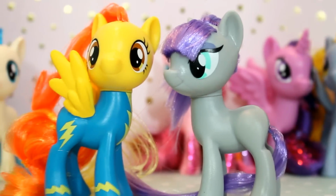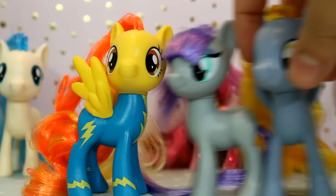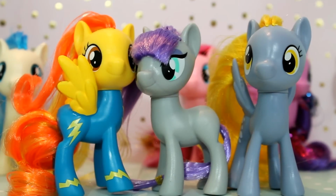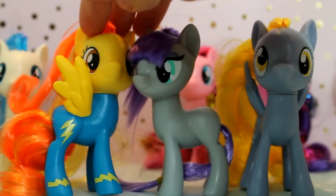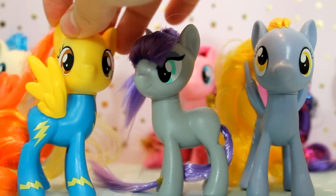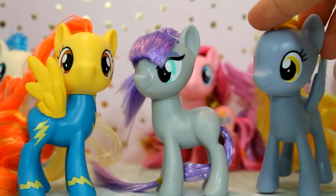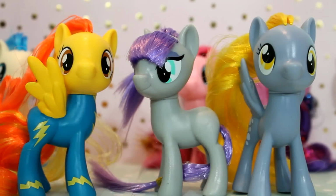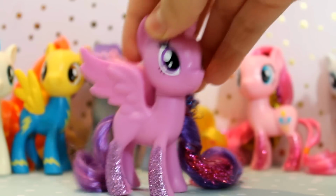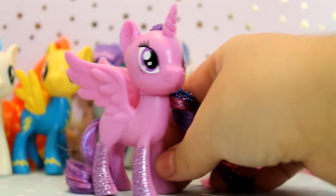For these two, I guess out of all of them, my favorites are probably these three, because Derpy looks kind of cute. I like how they did the eyes and she looks kind of strange but unique. So those are probably my favorite out of this. Or not favorite, but the ones that are decent. Decent, yes.